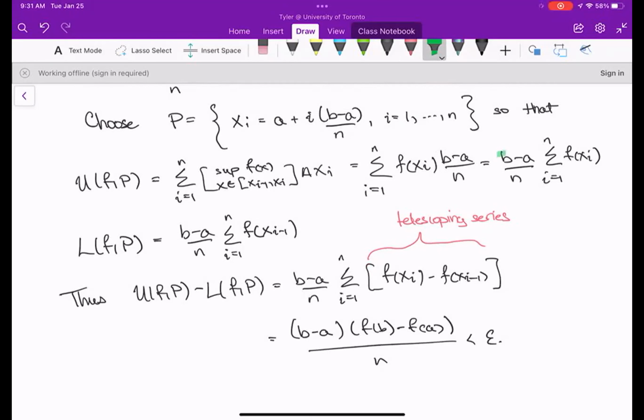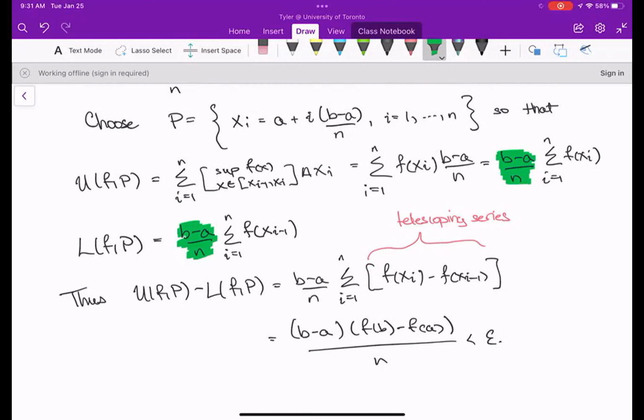But basically what we lose the ability to do is pull out the b minus a over n term, right? The only reason we were able to do that is because they were constant. So I was able to pull them out of the sum. If you don't, you just choose some sort of partition whose widths are smaller than that. You totally can. And I think actually the proof in my book does that. So you can do that, but you have to replace it with less than signs, right?